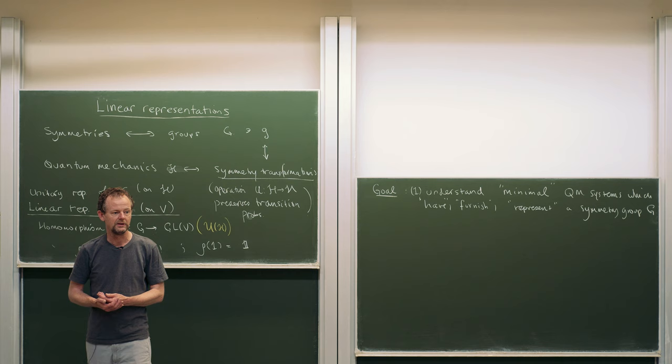It's very similar to the regular representation, except that G can act on itself in different ways. In the regular representation, G is acting on itself from the left, and you sometimes call this the left regular representation. However, you can act on G from the right. You can multiply on the right, and that induces a different permutation, pi s of x. Or you can act on G from both sides with g, g inverse. There's many ways to get a group to act on itself, and they all give these permutation representations.